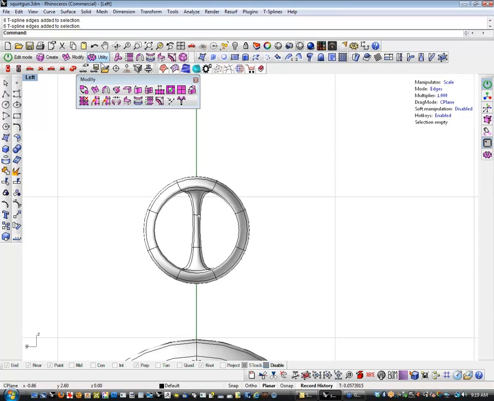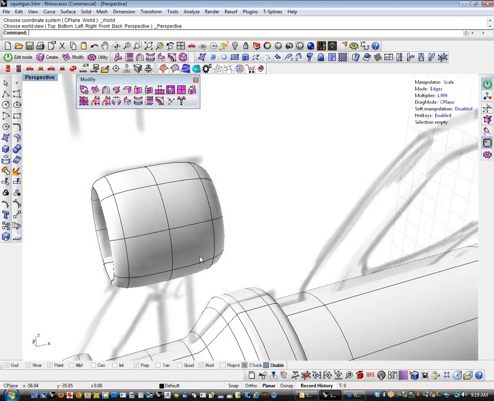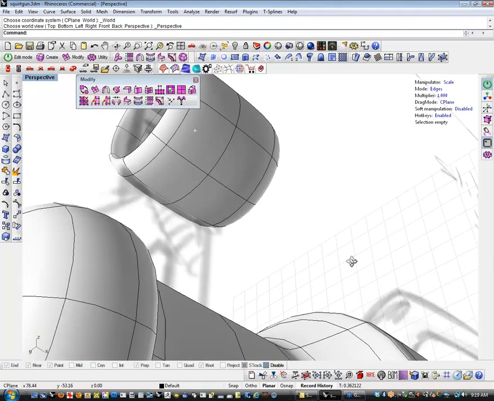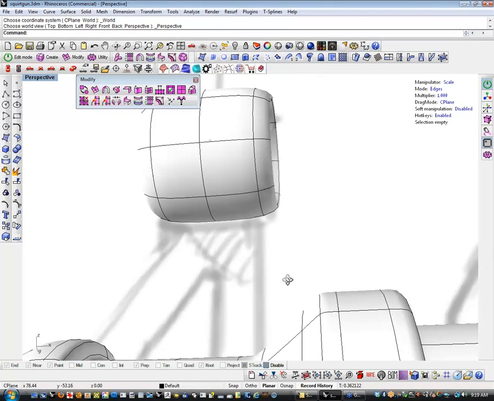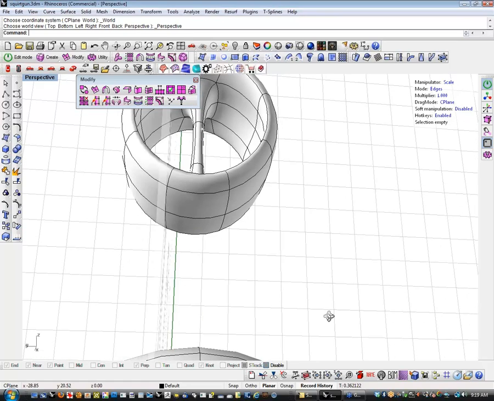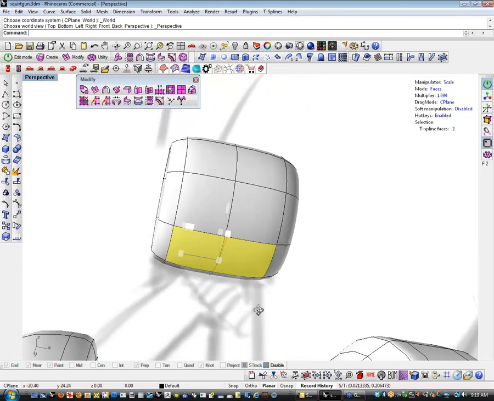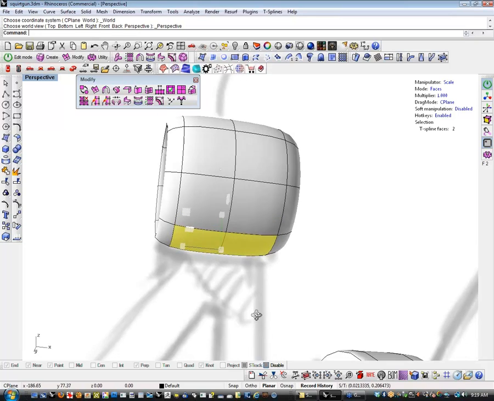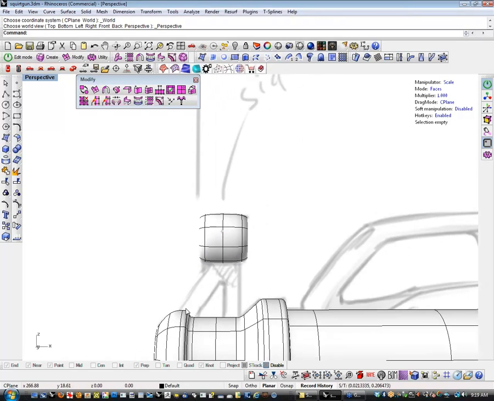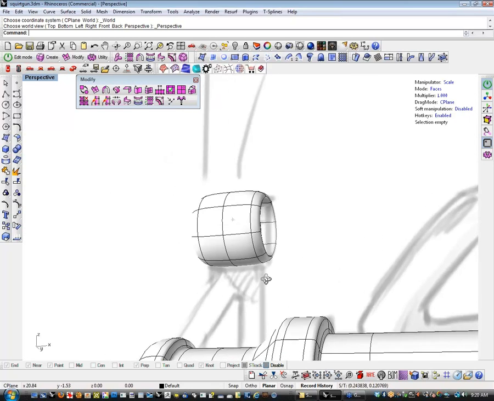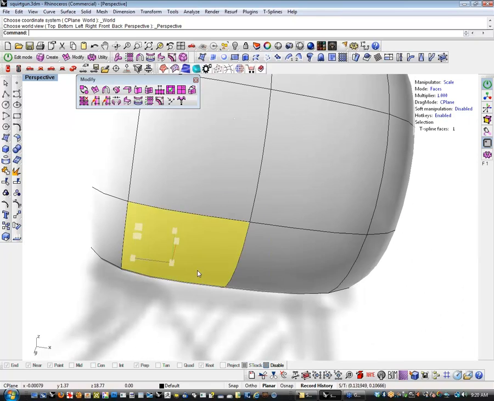Alright, so I have some sort of site there, and then I can do a couple of things. I can either subdivide these 2 faces right here, which I think I probably will do in order to allow me to have geometry to pull out of here, or I could do a different piece of geometry knowing that I'm going to Boolean those 2 together. But I think it would look kind of cool to have these all nice and blendy out of here.